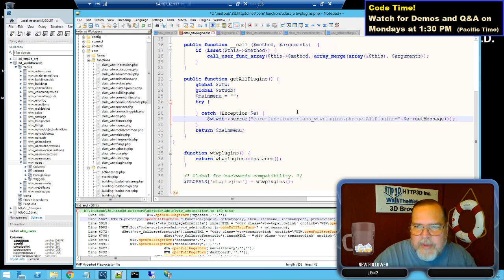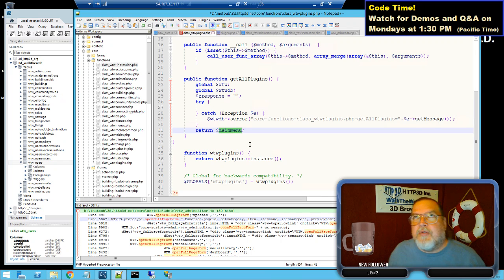So now we have the basis for doing this. What am I going to respond with? The response is actually going to be a string value that is actually JSON data. That's the plan.